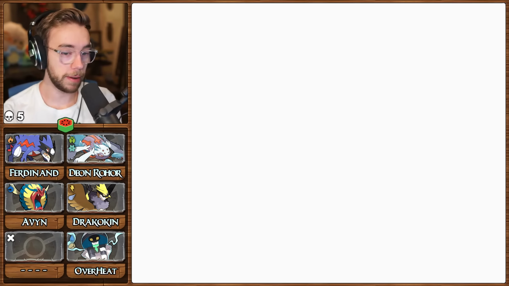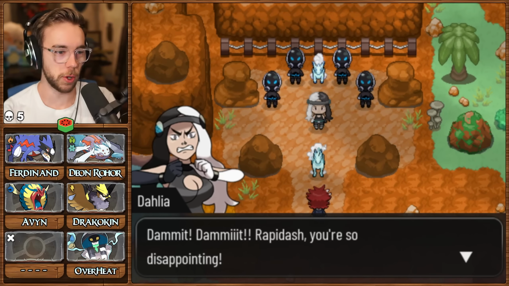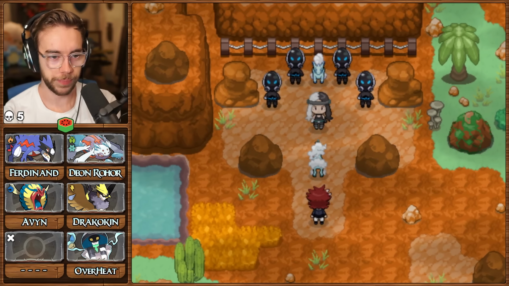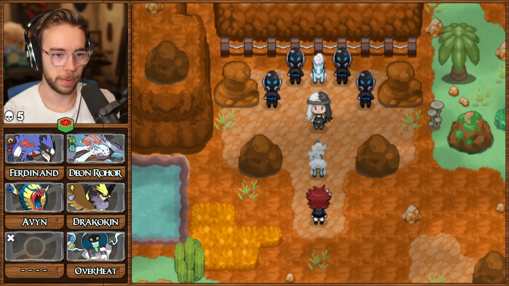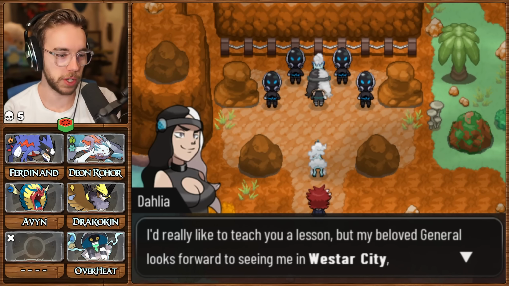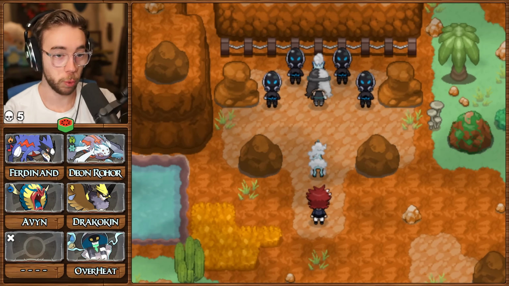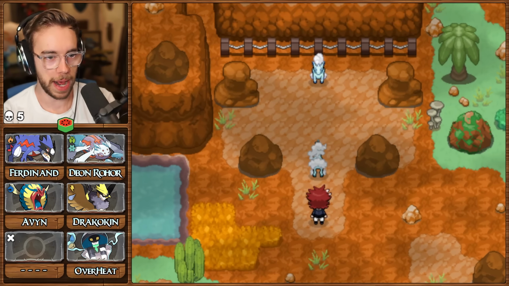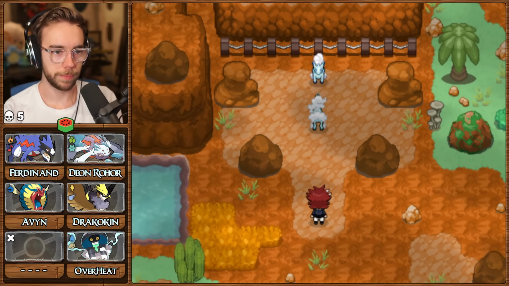Feel free to join me now. I wouldn't mind. No, go back to the other form. It's way cooler. Rapidash, you're so disappointing. I'd just make a fool of myself by taking you to the general. Baby? Yikes, we better get out of here. Hey, Brat, you just got lucky. I'd really like to teach you a lesson, but my beloved general looks forward to seeing me in West Star City, so I have no time for this, understand? March on, my fellow robots. Retreat! I cannot... Come back here, you cowards. Biggity. Habagaba. Habadaba.